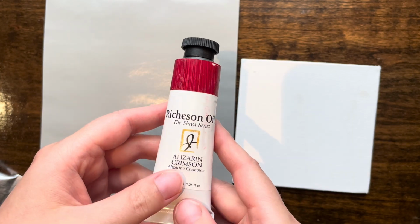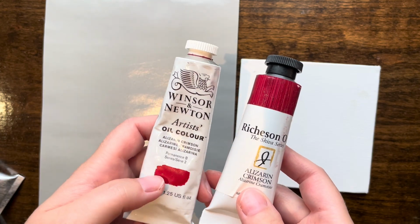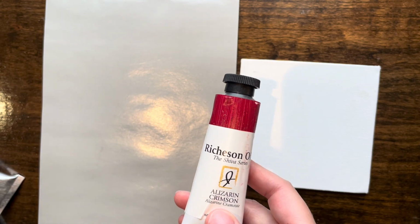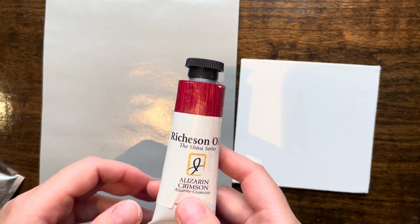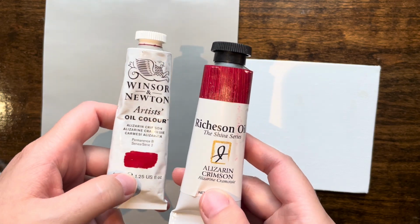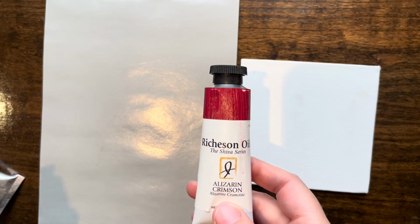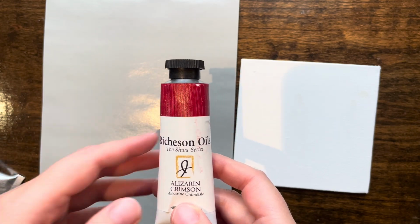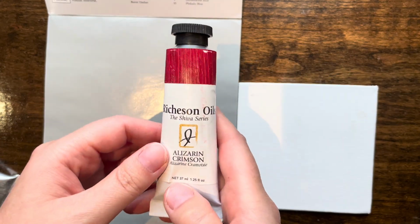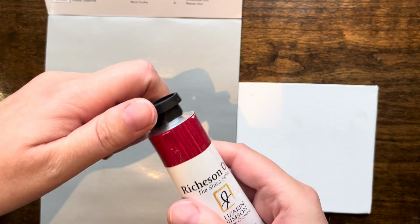So I picked up some alizarin crimson, and we are going to be comparing it to good old Winsor & Newton alizarin crimson, because for some reason it's the only alizarin crimson I have. I just have alizarin claret in my collection, but anyway, we are gonna compare the classic to the Richeson and see what the quality is like. We're gonna mix it with some yellow. This is probably gonna be a short five-ish minute video.